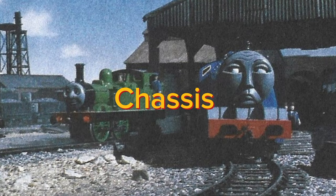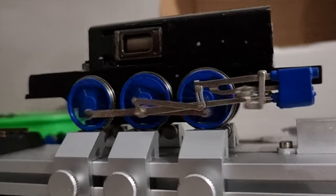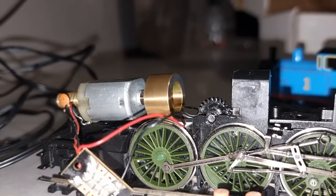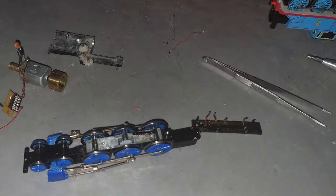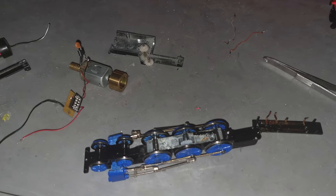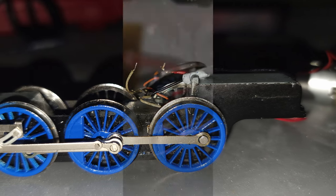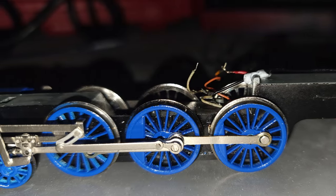Next was the chassis. In order to fit the new 3D printed body shell on Gordon, I needed to cut the chassis a little bit at the front. Long story short, I had this great idea that I wanted to put a flywheel in Gordon. I had an old Hornby Flying Scotsman that had a flywheel, so I took that. I did a lot of cutting to the chassis. I soldered everything up, replaced Gordon's wires with the Hornby Flying Scotsman's wires, because the Flying Scotsman's DCC ready. So I thought later in future when I decide to go DCC fully, Gordon would be easy.